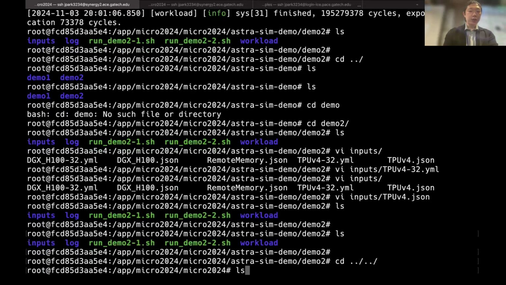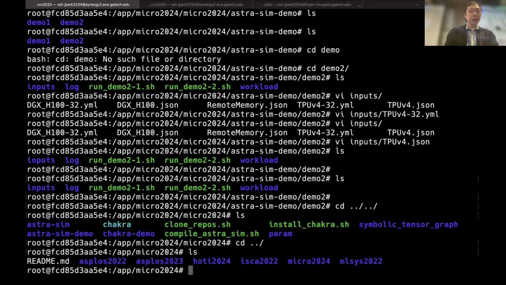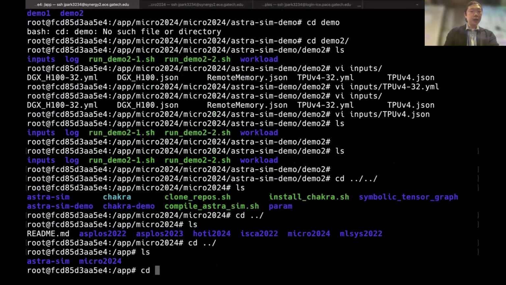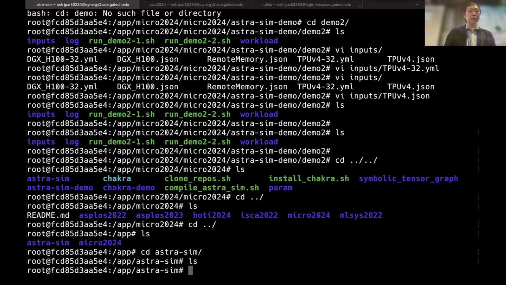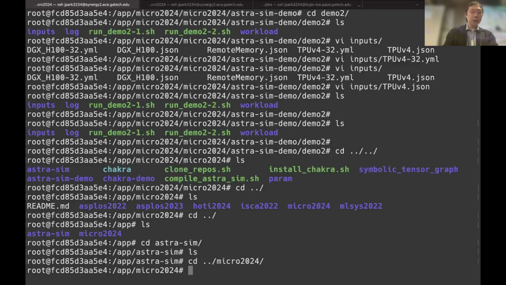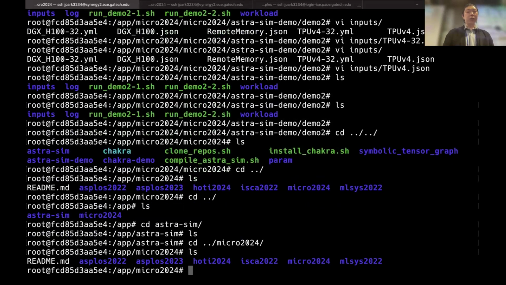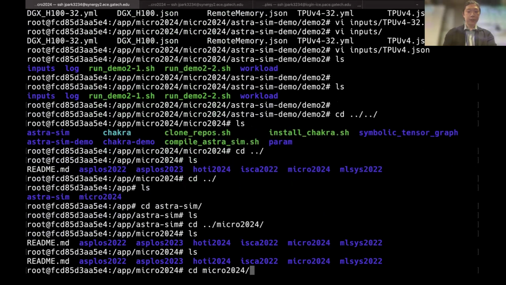Once you get into the Docker instance, you will see this path. What you need to do is move to the micro 2024 directory here.